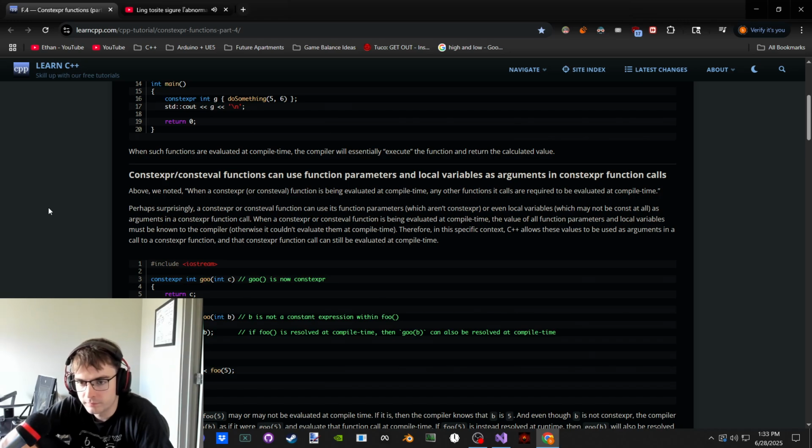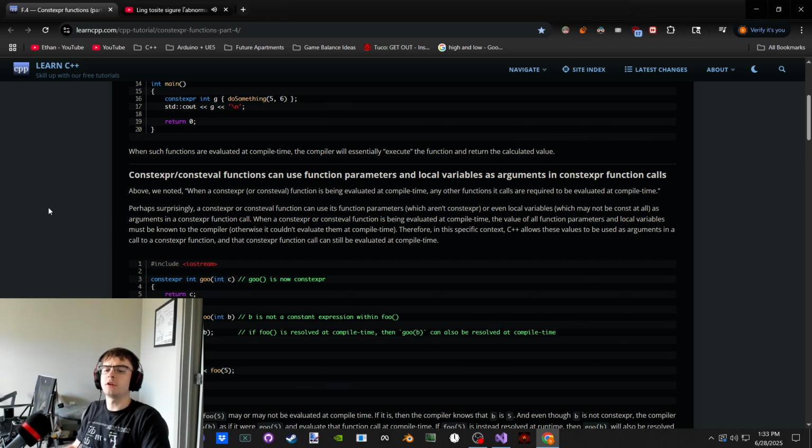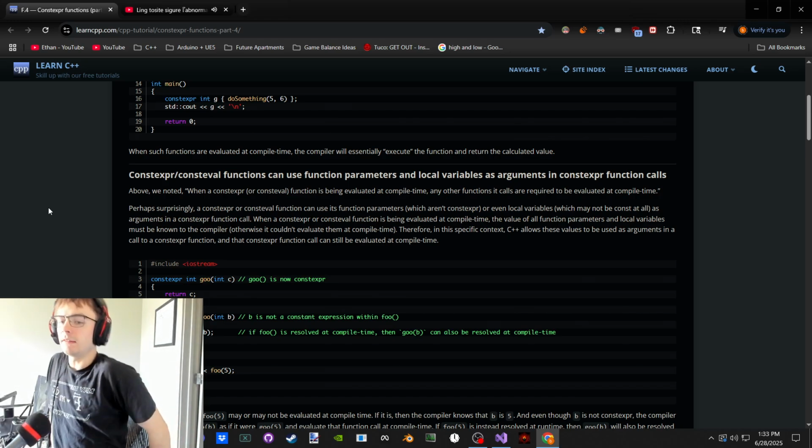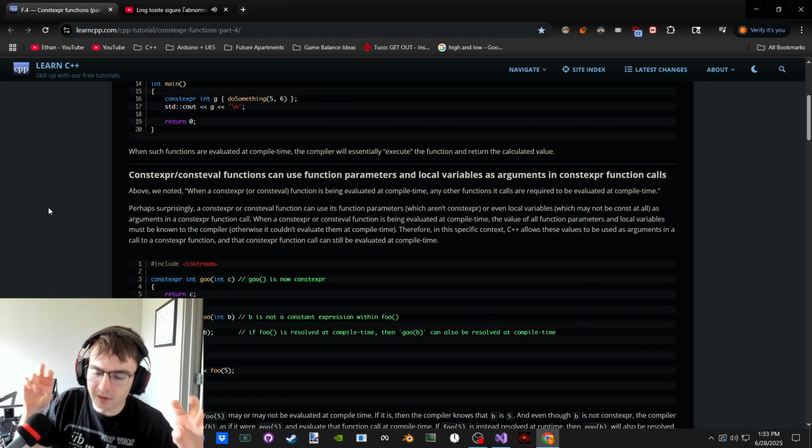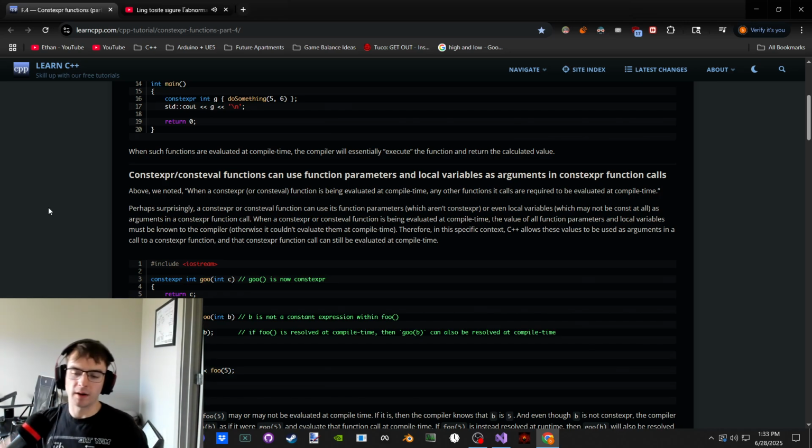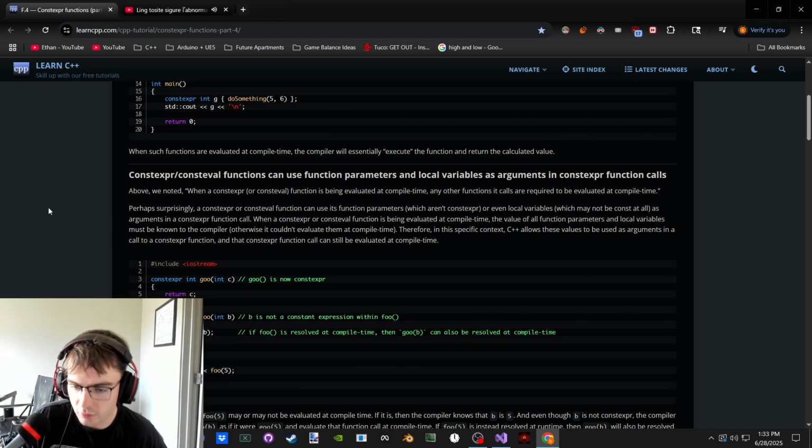values passed to them. But because const expression functions, when the variables that they create aren't actually stored anywhere in memory, they're just local. Well, if it's executed at compile time, you could also execute it at runtime, I guess, too. But if it's const eval, it won't be. So if we assume that they're actually executed at compile time, then you're not using any memory to store anything, meaning that sure, those variables are created and instantiated in memory, but really they're just values that are being moved around. And those values eventually yield results that are just substituted into the code and into the binary and the translation unit.